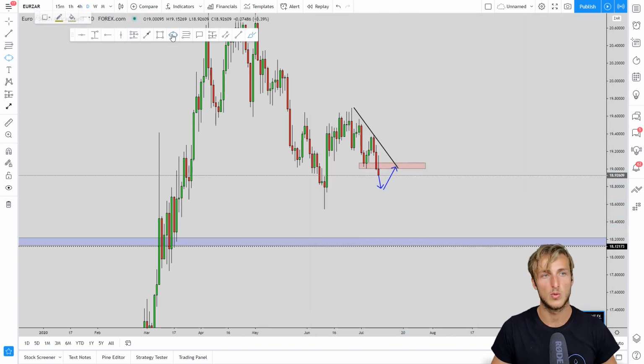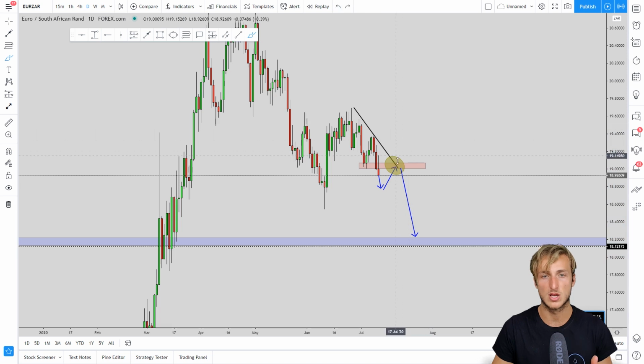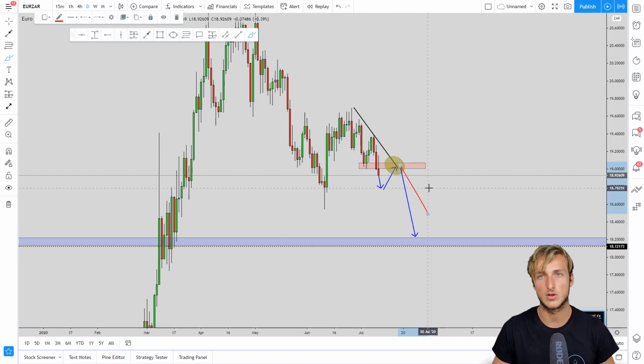So again, we will be monitoring price action on the 4-hour time frame inside of this area, because always remember, monthly, weekly and daily is for direction. The best time frame for entry is the 4 hours. We will be monitoring price action on the 4-hour time frame inside of this area, waiting for the market to provide to us one of our valid entries. And as soon as the market provides one of our valid entries, we will be taking a nice short with a very good risk to reward and very good probabilities for the move to the downside.